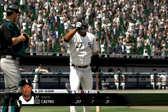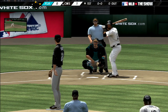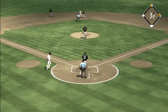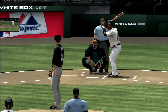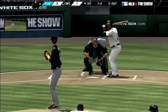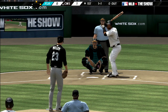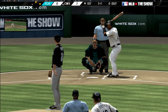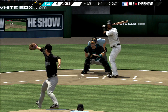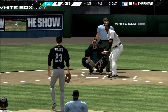Ramon Castro will get his first shot at it here. Fastball misses in the dirt as he tried to get him to chase the low one. And getting this guy going is going to be a real key if these guys want to turn things around. And a fastball in there for a strike, 1-1. Leaving a lot of pitches out over the plate here in the first. It's already gotten him in trouble. And here's a pitch swung on and missed, 1-2 now. And that's the first time where it looked like he really cut it loose.